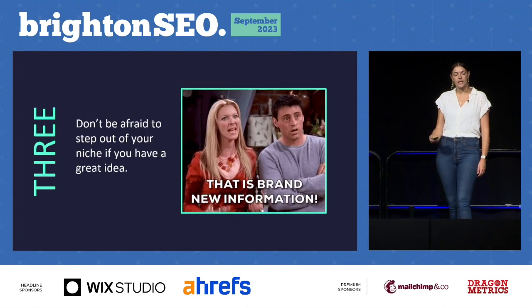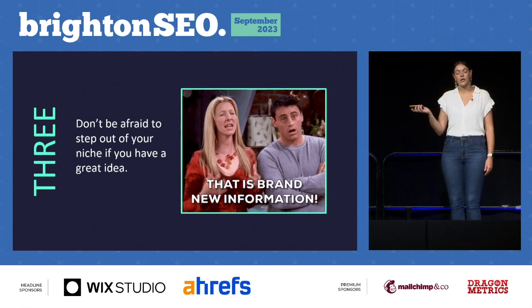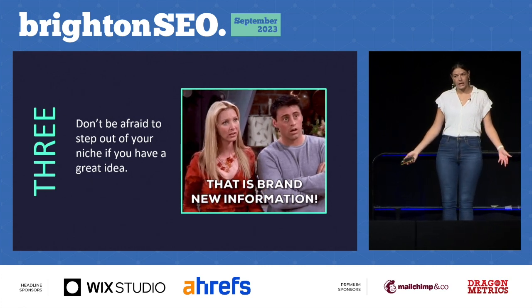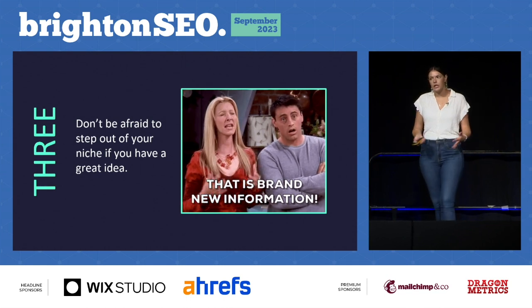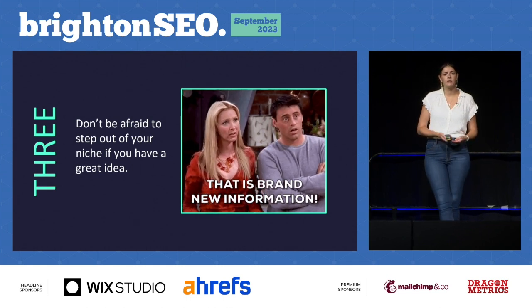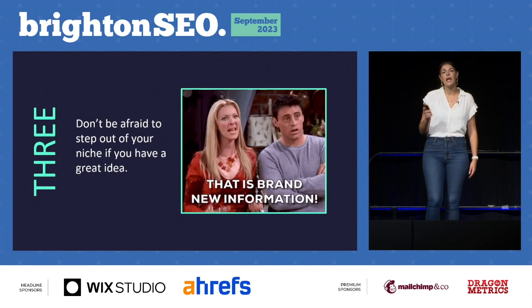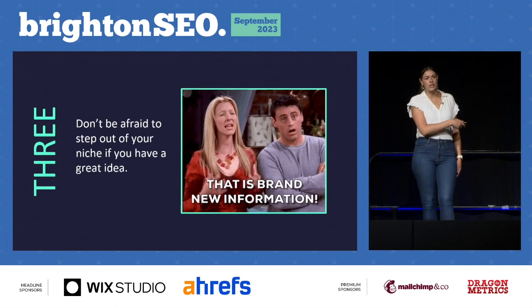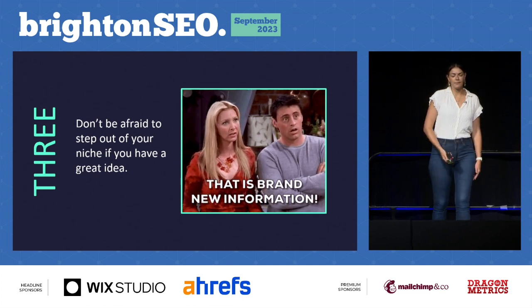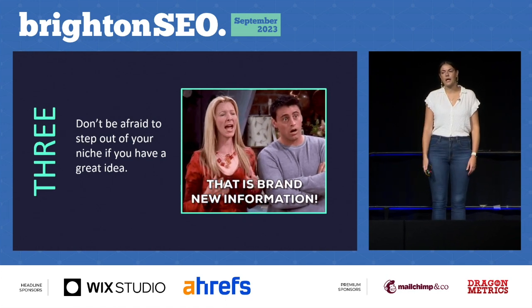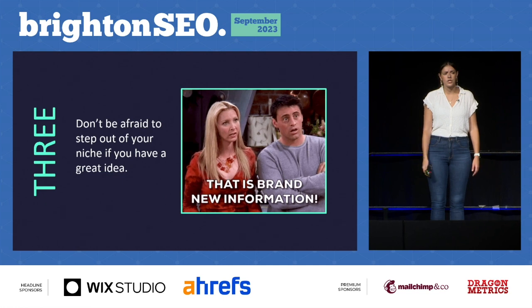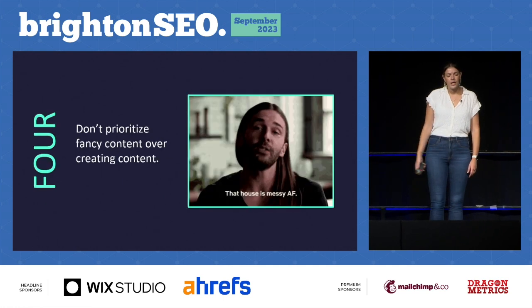Number 3 is to not be afraid to step out of your niche, especially if you have a great idea. Once a month, if you have an awesome idea that has nothing to do with your niche or even your brand or your company, post it, see what happens. It might end up positively impacting your brand anyway. You might not want to do this every other day. That might confuse your audience, but in general, this is totally safe to do once a month.